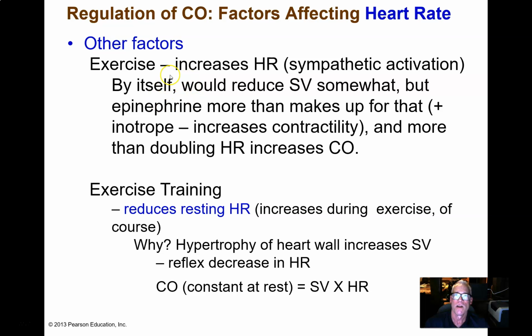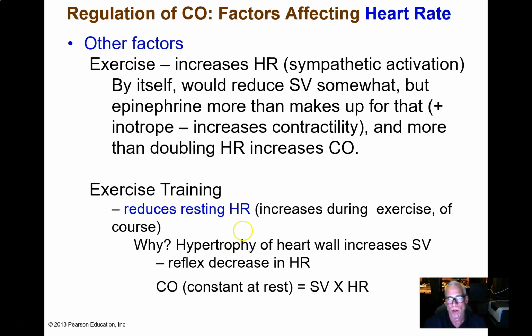So that we already kind of knew. Exercise training, though. As you exercise aerobically, right, endurance exercise causes the heart muscle to grow. That's called hypertrophy. The muscle builds in strength and in size, actually, just like other muscles in your body increase in size when you exercise them. And if that's the case, the stroke volume will be more. The muscle is just so much stronger. It pumps more blood out on each beat.